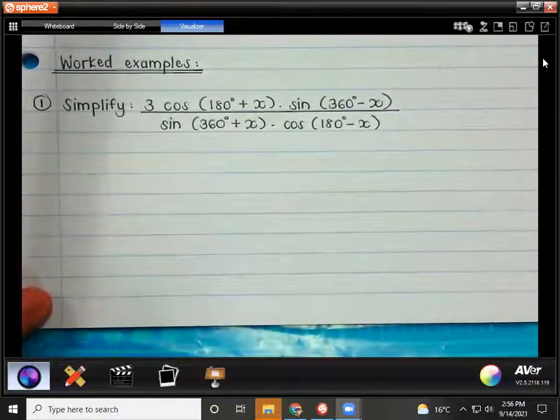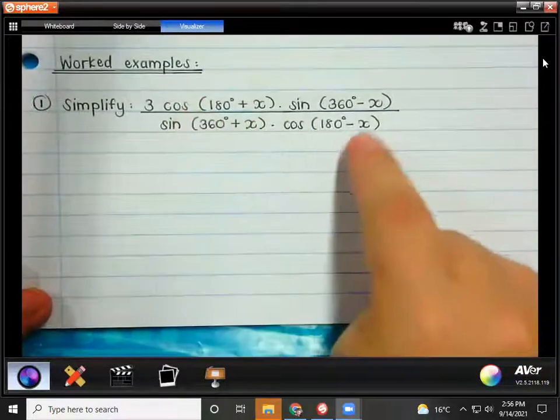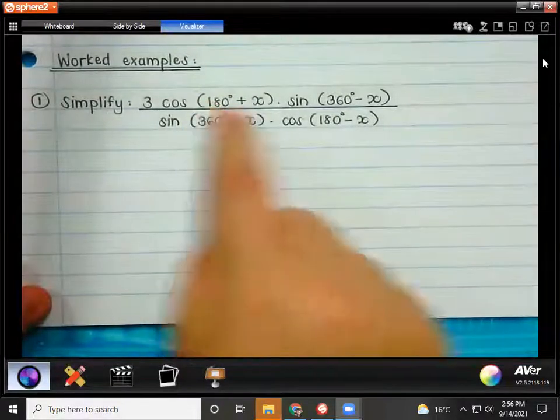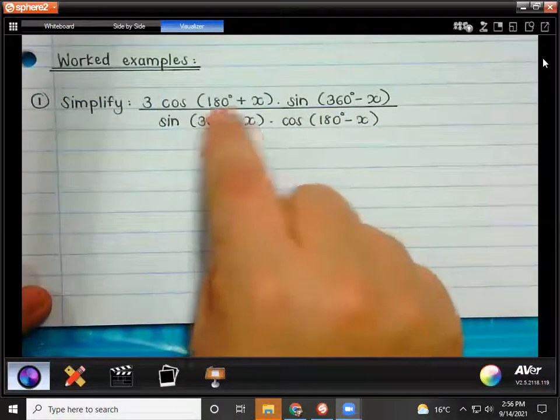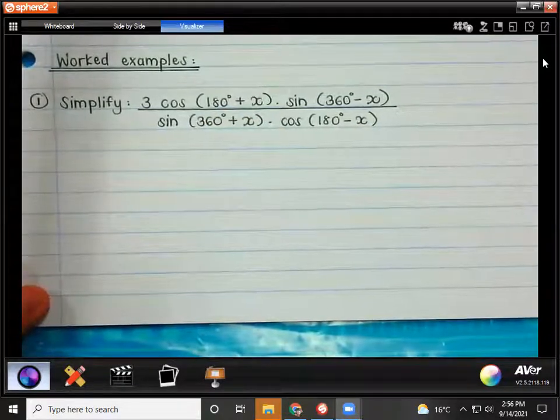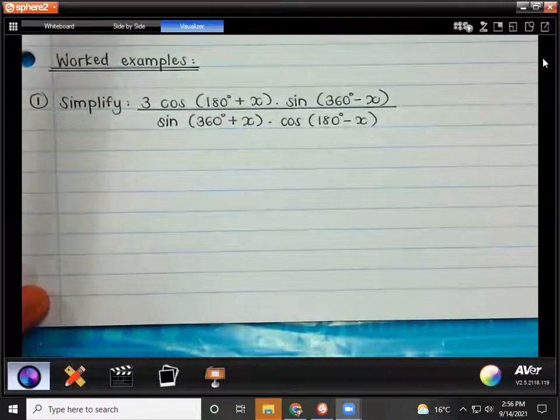We just want x's. And guys, the reason for that is if I have this is cos x and that is cos x, then I can cancel them out. Whereas if they're written the way they are here, cos 180 plus x and cos 180 minus x, I can't cancel them out. They are different things. So that's why we want to reduce those angles to just x's so that I can actually cancel them out going forward.